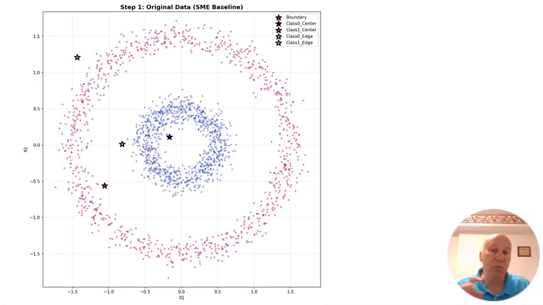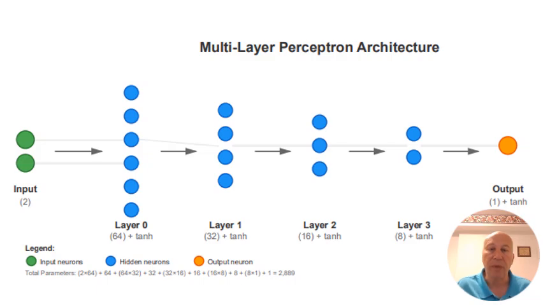I've also placed a few probe points, those yellow stars. We're going to use those to test the model. So this is the exact multi-layer perceptron that we've trained. It's got 5 layers. There's 64 neurons in layer 1. There's 30, then 32, then 16, then 8. And then finally, there's a single output neuron that will say, is it class 1 or class 2? So let's watch what happens inside this neural network using 3 different Reading the Robot Mind methods.